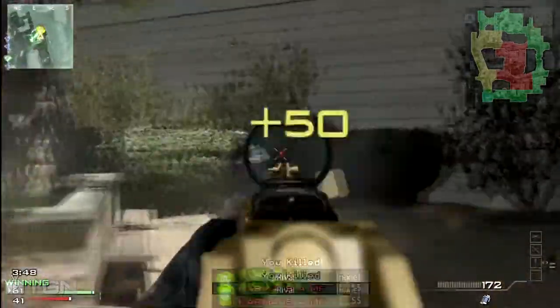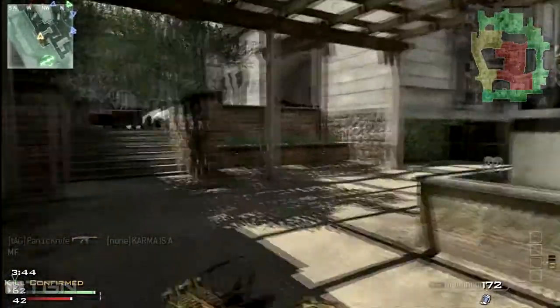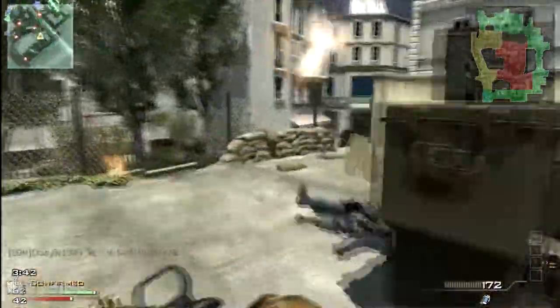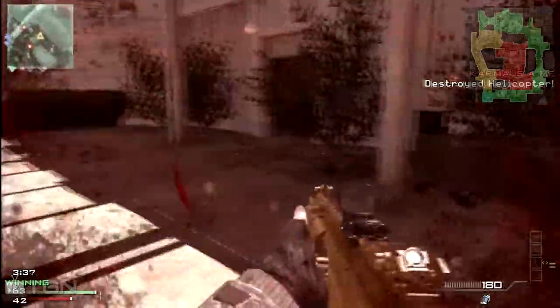Now, I noticed there's a guy around this corner camping, and I quickly dispatch him. That's pretty much the type of player that I find to be completely infuriating, the kind of guy that's just going to sit there and wait for you to cross the corner so that he can take you out. He can suck it.